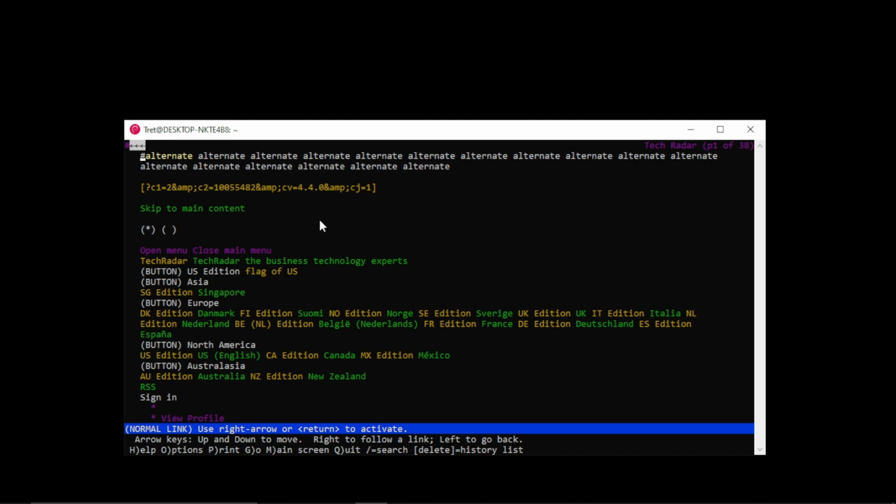You can see here that there is a lot of this alternate, and this is basically JavaScript that the search engine doesn't really support. And there is, for example, this button, things like that are normally images that you can see obviously.